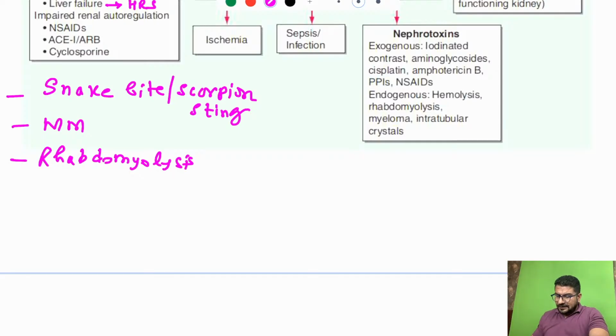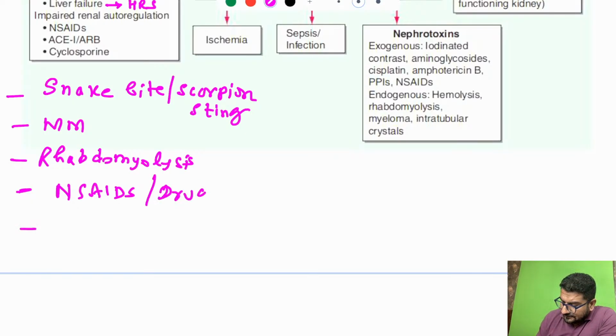Then remember, what are other important causes? What are other significant causes? So remember, painkillers जो हम routinely use करते हैं. So NSAIDs. These painkillers can cause this. Even like I can say some toxins which are like some antibiotics which can act as toxins like amphotericin B, antifungal basically. Then I can say tetracycline. These in heavy doses can cause, some PPI can also cause. Then very important, NSAIDs and I can say other drugs.